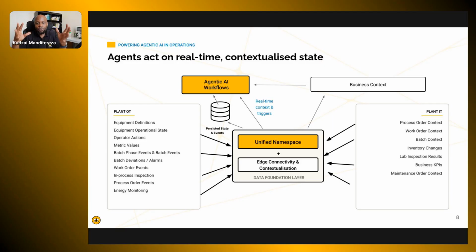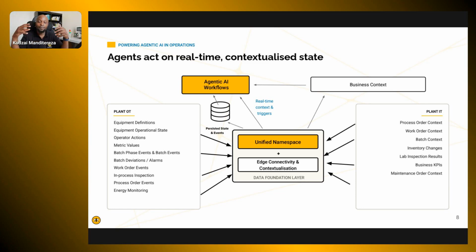For those of you who work on the shop floor, you know that an operator or engineer reacts to events, right? Whether it's an end-of-shift event where they need to create a shift report, or a work order that has changed and they need to do a certain workflow, or a piece of equipment that goes down and they need to generate a maintenance order. All of these workflows are triggered by events, and then they follow a standard operating procedure. So just like those operators, your AI agents depend on those events to execute the workflow.